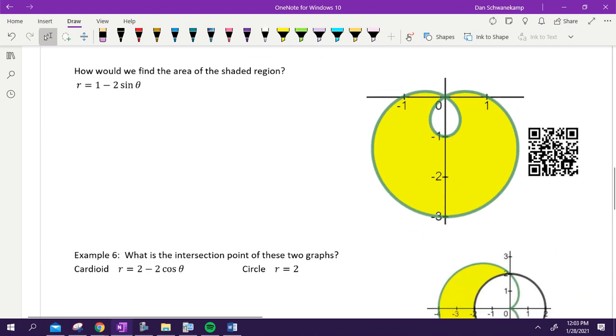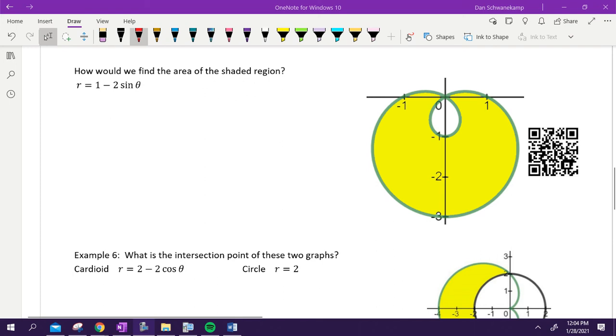Okay. The backside's weird. Don't stress out too much about the backside. Let's say I asked you to find the area of the shaded region. Okay. Not thinking about polar graphs at all. But if I just gave you that shape and I said, find the area of the shaded region. Tell your neighbor, what would you need to know and how would you need to set it up? What would I need to do in general? Anybody have an idea? What would I need to do in general to just find the area of the shaded region? You do this on the SAT as well.